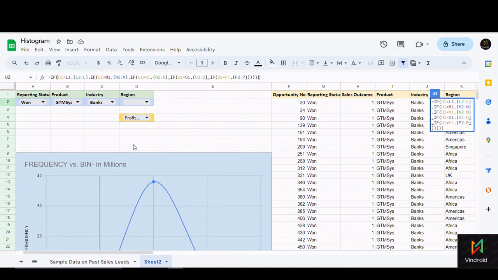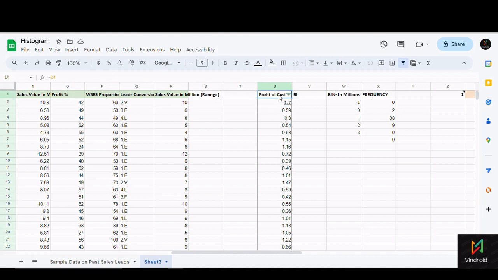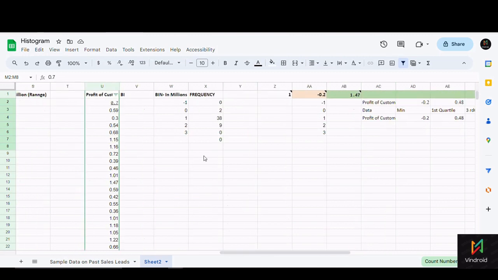We don't need all the reports at the same time. We need a single report at a time, based upon all the parameters mentioned here. So the formula is this, and automatically it will come here. Since it asked for profit to the customer, here is the profit to the customer, and these values are what is listed here. No change on that. And as I mentioned, this is the bin and this is the frequency.